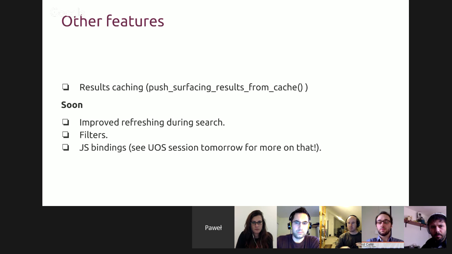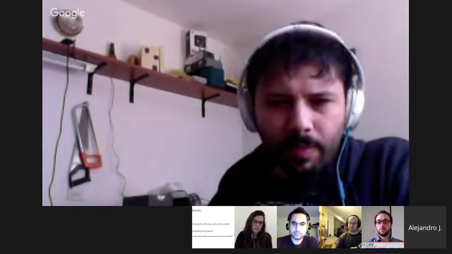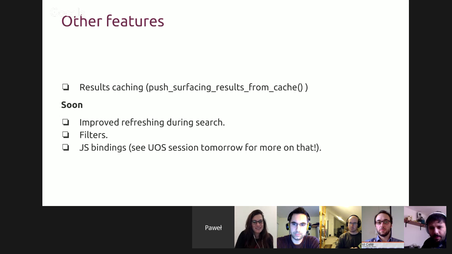So we have changes ready in a silo which improve this a lot. We no longer clear the dash anymore as you search. Instead, we just apply changes or add the results on the display as they arrive, replacing existing ones. Might not sound big in theory, but in practice makes a really huge difference. It works much nicer with this new approach. I think Patricia can confirm. Patricia did some exploratory testing of that change.